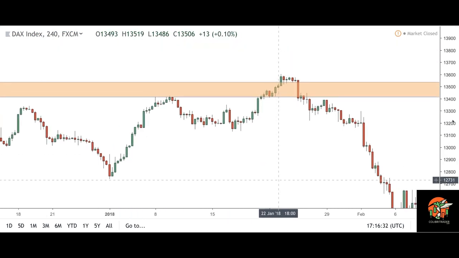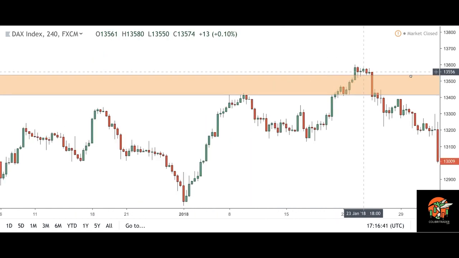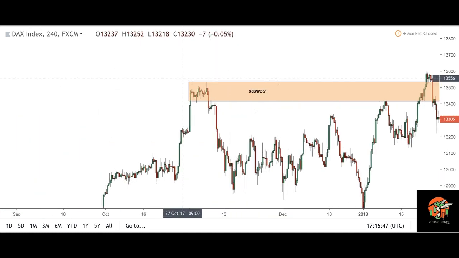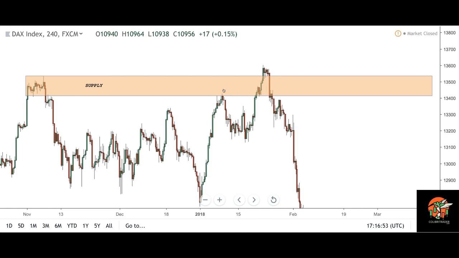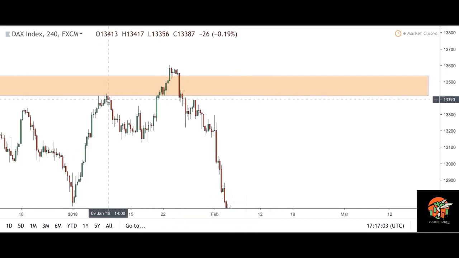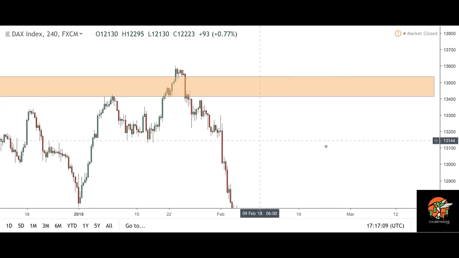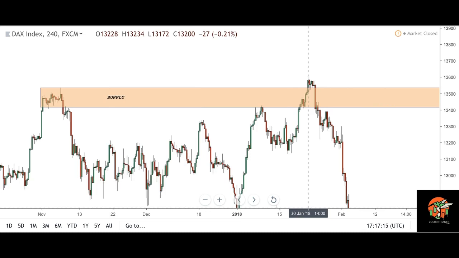So in a nutshell, what happened here was when the price broke above this supply zone. This is when it was already formed. As you can see, if I come back in time, you will see that's the initial cluster, and the forming of the supply zone. And then you have the retest here. You had one retest which didn't lead to a major sell-off, since, as I like to say, if the retest is just to the lower boundary, then you're very likely to see another retest higher, which actually happens. So that's why I'm trying to avoid taking a trade around the lower boundary of this supply zone.